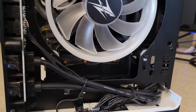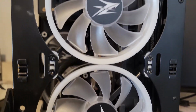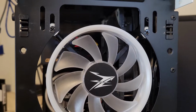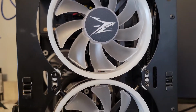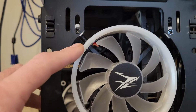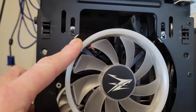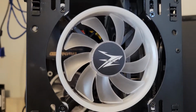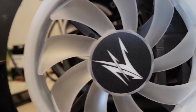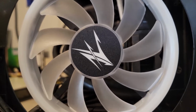While you'll never be able to see the fans from the front of the case, the design actually looks pretty decent. And I guess you'd call that a frameless look. That would probably really stand out in a glass front case. And these posts are what gave me concern when I was attaching them. The whole frame was flexing as I was tightening up the screws, so I just held onto these posts really tight while I finished off the screws. There is a little blockage from the radiator fans, but not enough to make me worry about it.